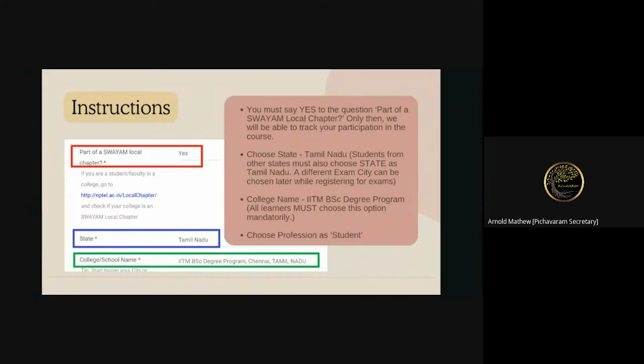When you register for the program, make sure you have entered yes, and the state should be Tamil Nadu, because IITM is located in Tamil Nadu. You should not enter your own state. So make sure you fill these things correctly.